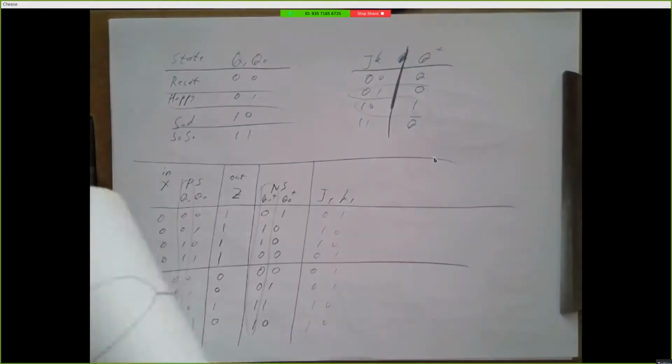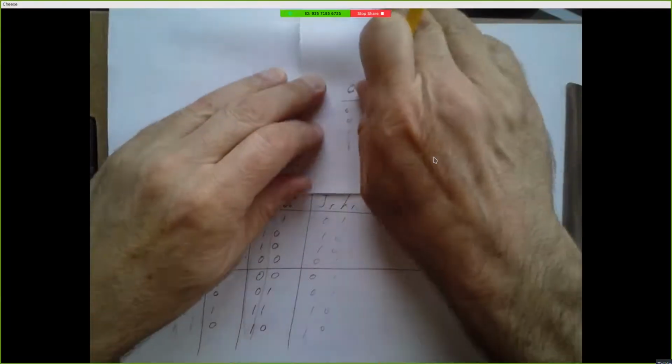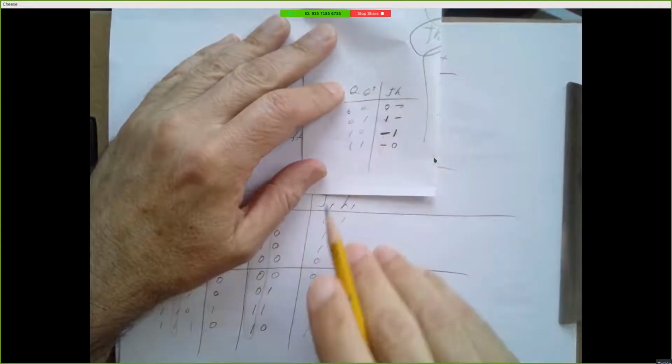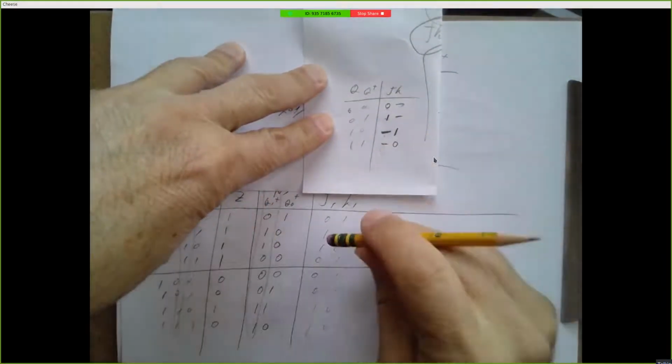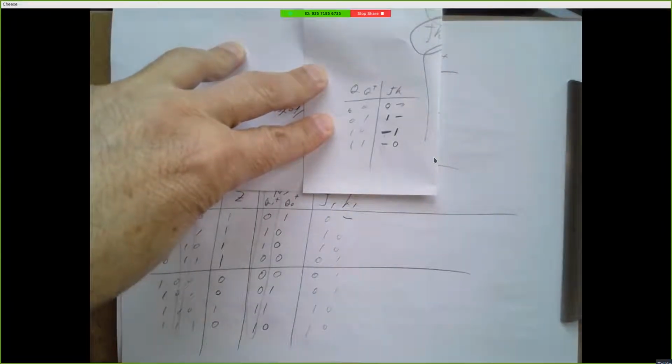So you'll see this flip-flop excitation table, which says for a JK flip-flop, if this is the current value and this is the next value you want, here's what you should set J and K to. So if we're going from a 0 to a 0, we can actually set JK to 0 and don't care.